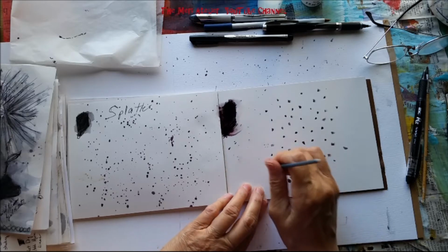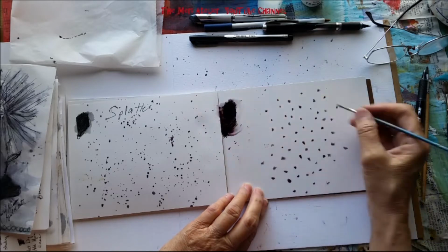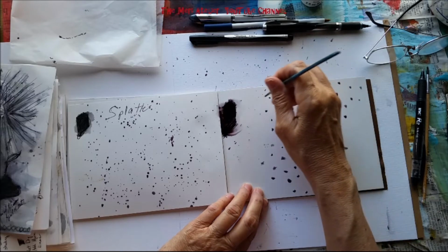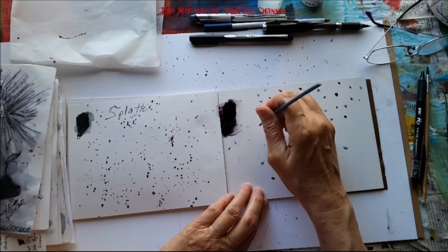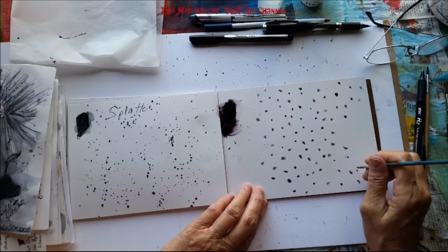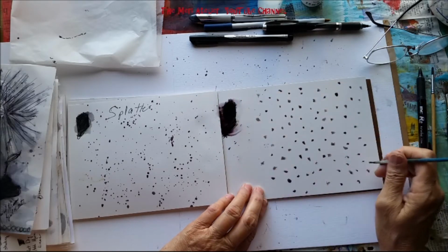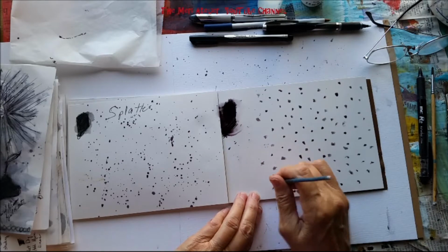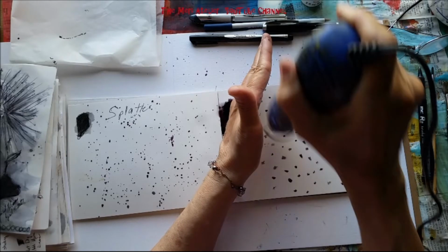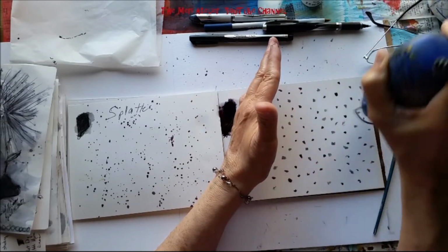So I'm doing a layering technique. This is the first layer. I'm just calling the first layer my dots. And let's see. I guess that's almost good enough. We'll put some more down here in the corner. Okay, now I'm going to dry this. I want to keep my hot air from going over on that side of the paper. I want this ink to dry. So I'm just going to hit it with my heat gun.